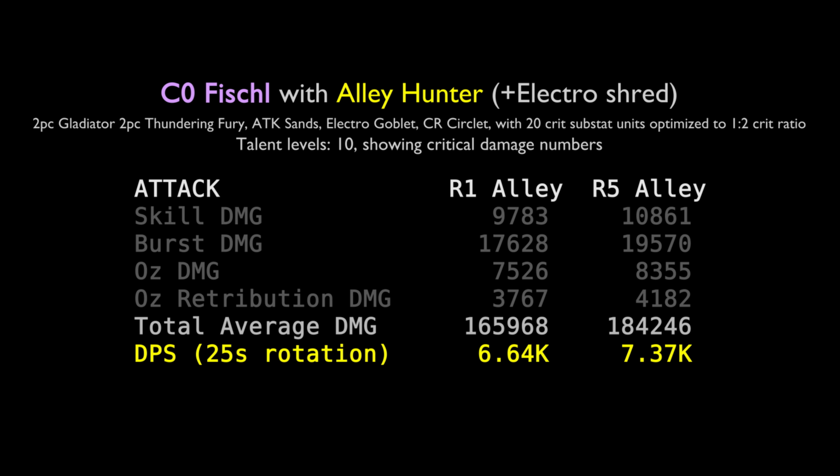As you can see, C0 Electro Support Fischl has lower DPS than C0 Physical Main DPS Fischl, but since she only needs 1 or 2 seconds to cast her elemental skill or elemental burst, you can use the rest of the time dealing damage with another main DPS. Also, since her Oz attack damage snapshots, she can be buffed easily by using Bennett, Kujou Sara, and the Thrilling Tales book to make her DPS significantly higher. Next, I will show you her complete weapon DPS comparison chart.